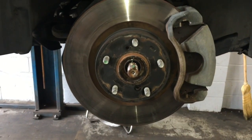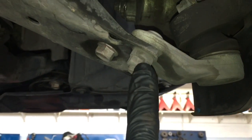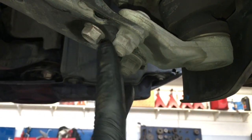Now that you got the axle nut off, the next step is to remove the three bolts and nuts. There are two nuts and one bolt actually holding the lower ball joint on.